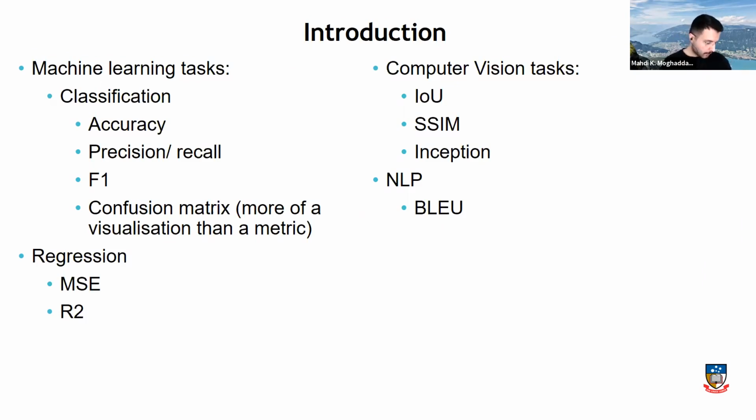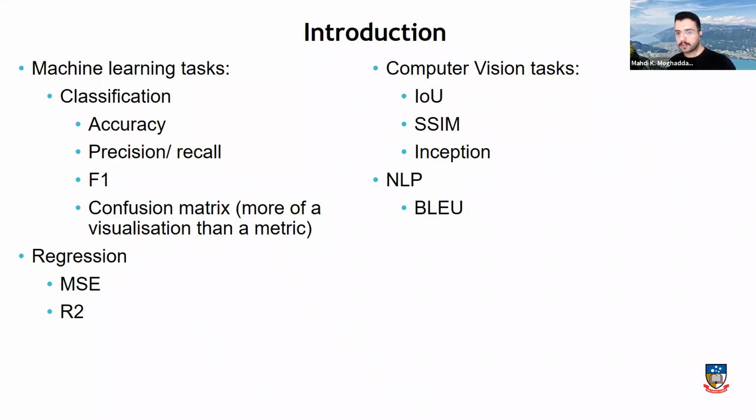For regression, normally you would use mean squared error, also known as L2. When you're talking about the loss, it's normally called L2 loss, but it's the same thing. Sometimes you also have L1, which is the non-squared version, which is the absolute difference. But this is just a popular example. And then there's the R squared metric.